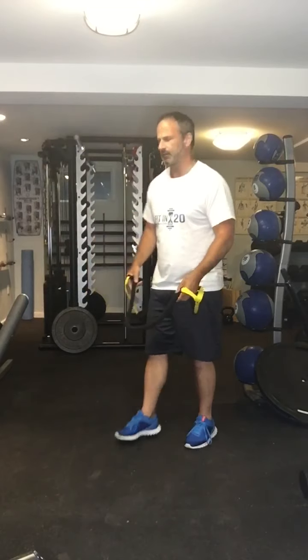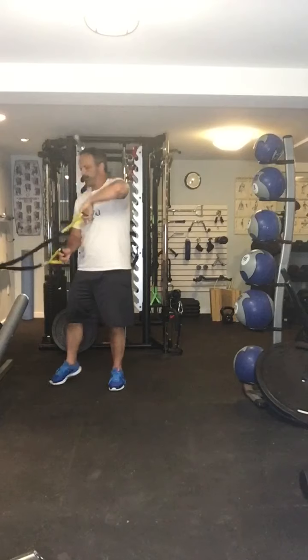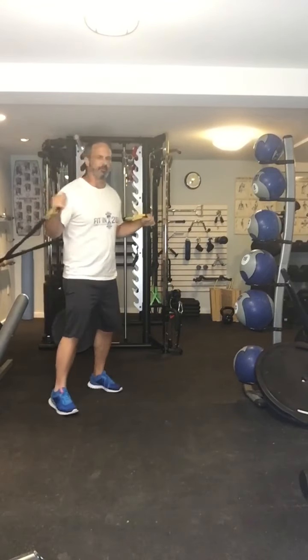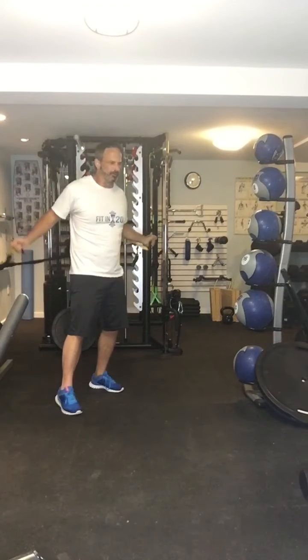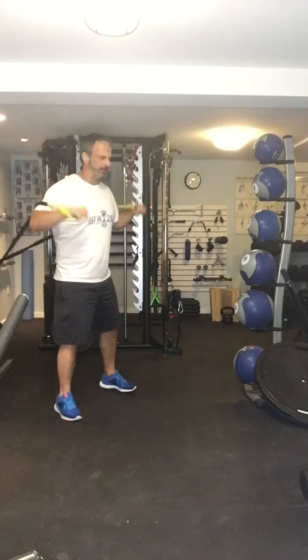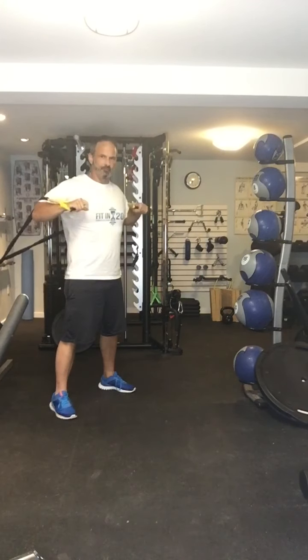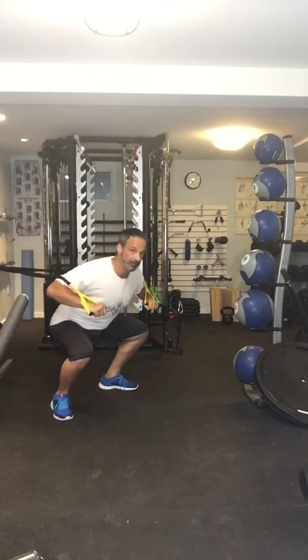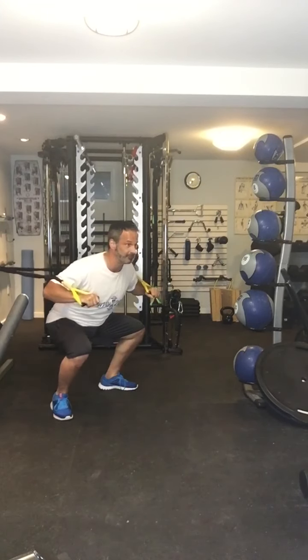So what is a squat to chest press? Okay, well, I've got a resistance band here, and you can do this without a resistance band, by the way, but to get a good workout up top, if you could get a resistance band, it would be good. But what you're gonna do is start in chest press position, which is my hands are facing forward, my elbows are up, and I'm right in line with my chest, okay? I'm gonna squat down. I have to be leaning a bit forward here, or else the band's gonna pull me backwards because I have some tension on it to start, okay?